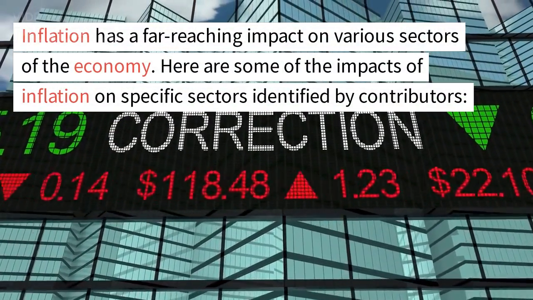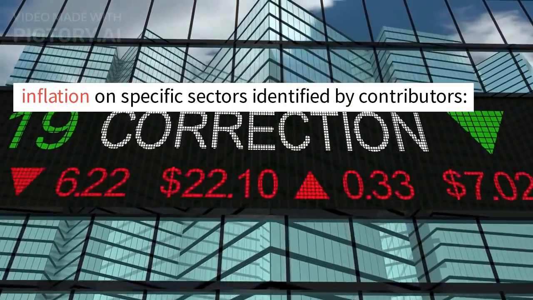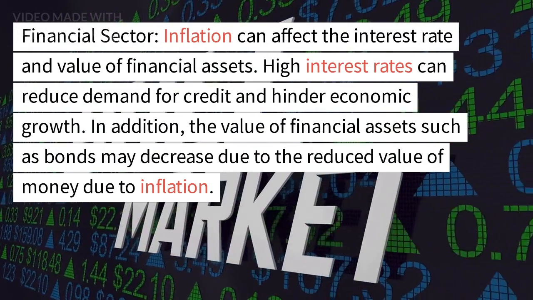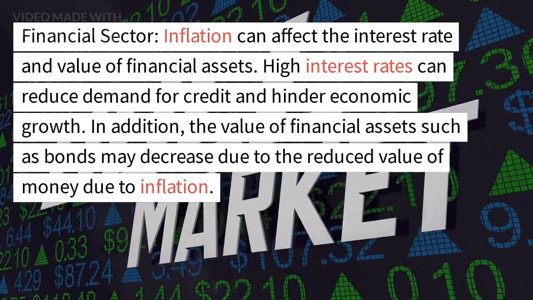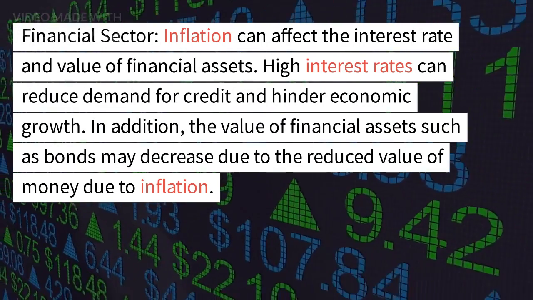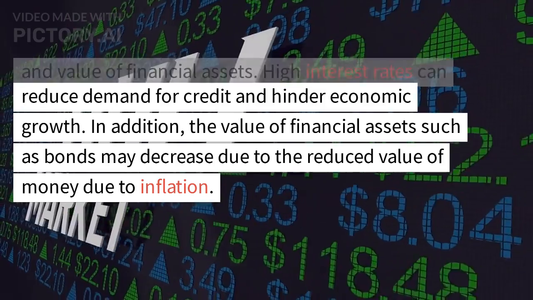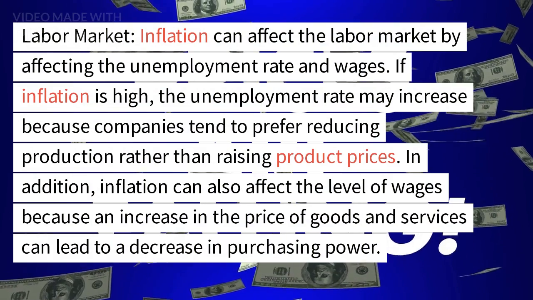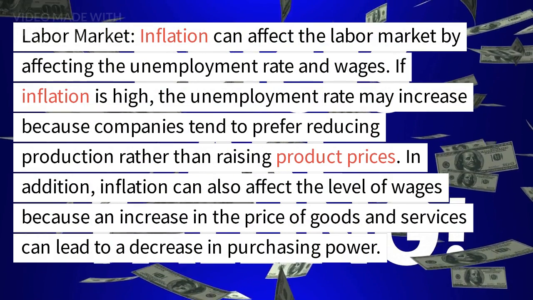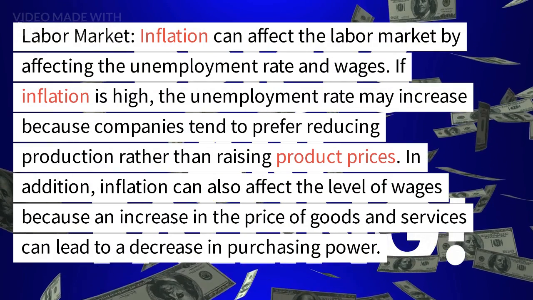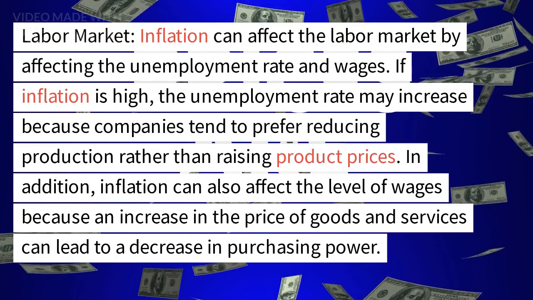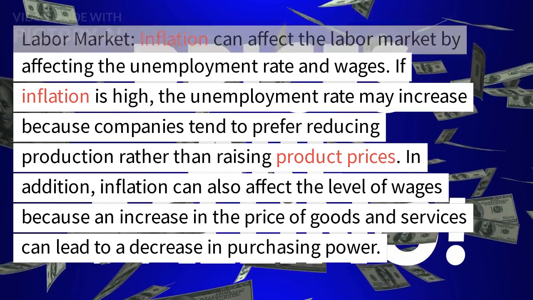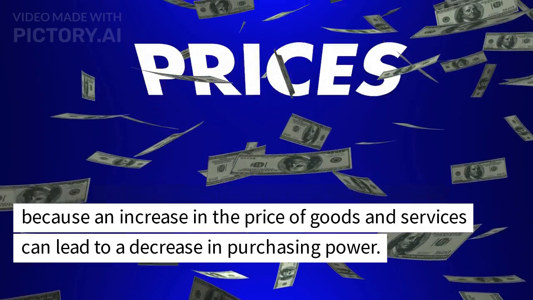Inflation has a far-reaching impact on various sectors of the economy. Here are some of the impacts of inflation on specific sectors identified by contributors. Financial sector. Inflation can affect the interest rate and value of financial assets. High interest rates can reduce demand for credit and hinder economic growth. In addition, the value of financial assets such as bonds may decrease due to the reduced value of money due to inflation. Labor market. Inflation can affect the labor market by affecting the unemployment rate and wages. If inflation is high, the unemployment rate may increase because companies tend to prefer reducing production rather than raising product prices. In addition, inflation can also affect the level of wages because an increase in the price of goods and services can lead to a decrease in purchasing power.